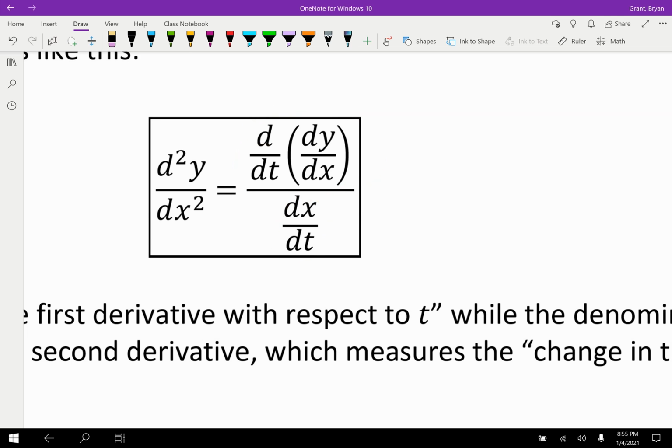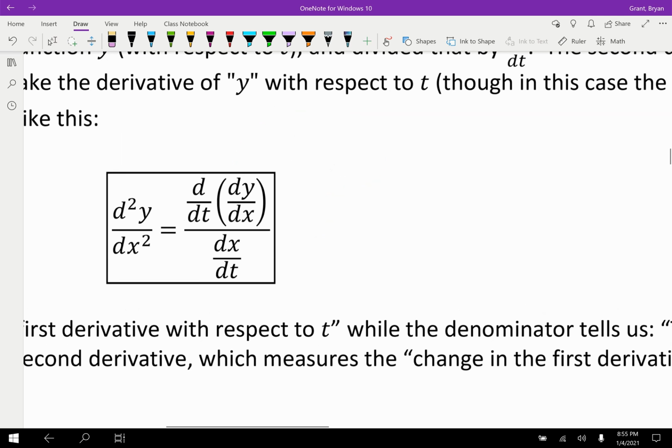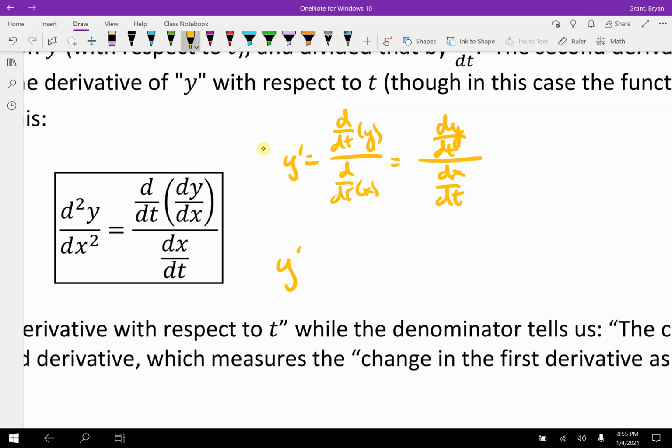And that is a little bit weird because you might expect the second derivative, and I'm going to cross this off in a second because it's not right. So the first derivative, you're like, oh, we just did d dt of y, and then we did d dt of x, and that became dy dt divided by dx dt. So like that's the first derivative. Cool, we're awesome. Now let's find the second.